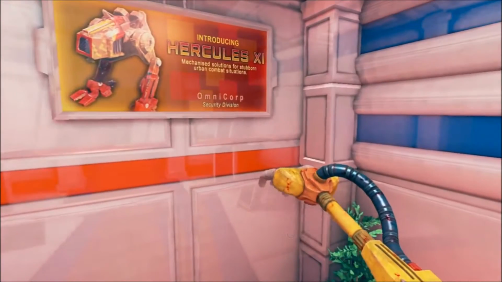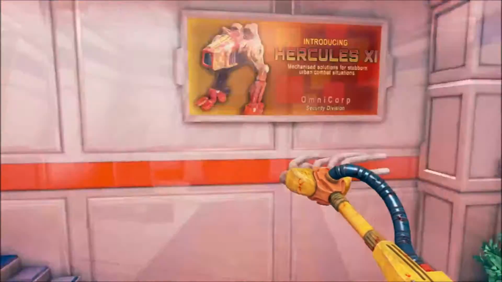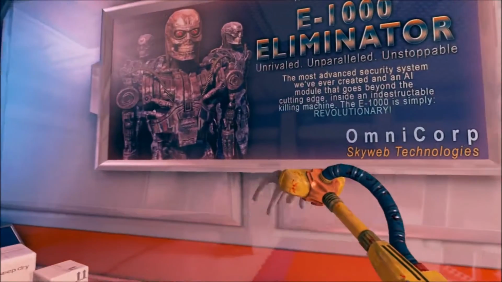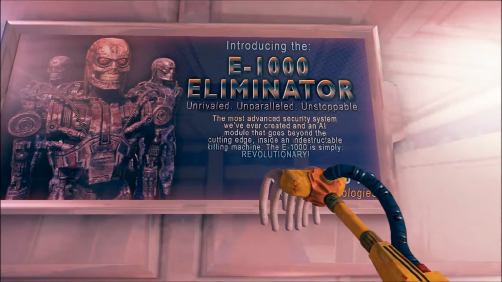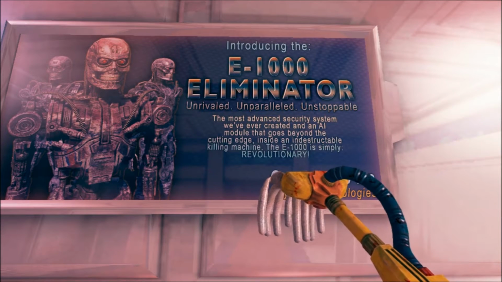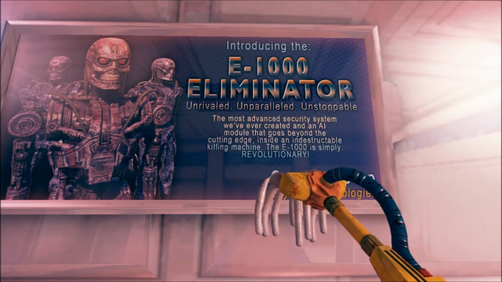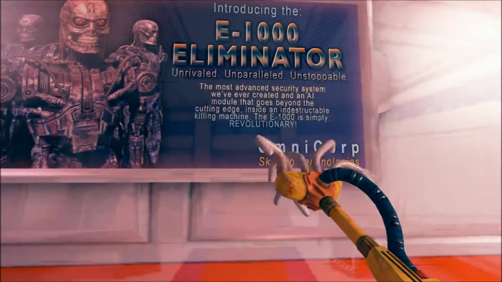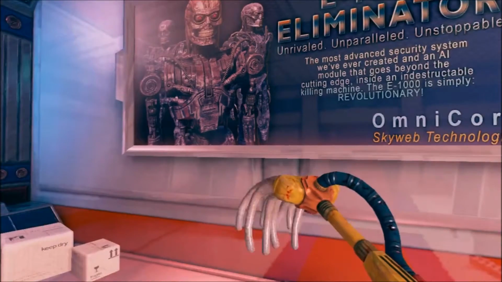The Hercules 9 we selected before, and the domestic droid. We already have the E1000. Did I read this before? I'm not sure. The E1000 Eliminator. Unrivaled, unparalleled, unstoppable. The most advanced security system we've ever created, and an AI model that goes beyond the cutting edge. It's the indestructible killing machine. The E1000 is simply revolutionary.